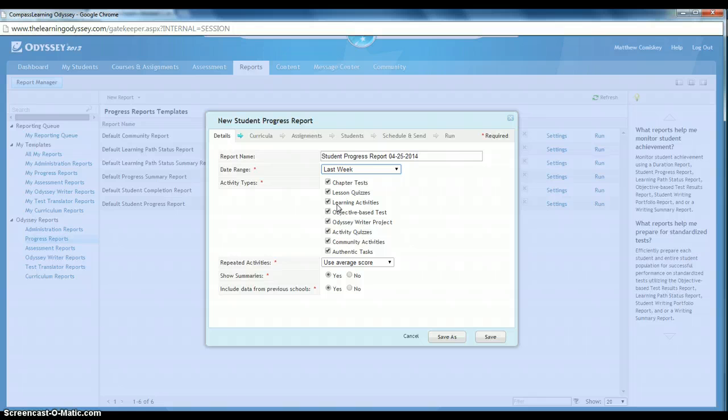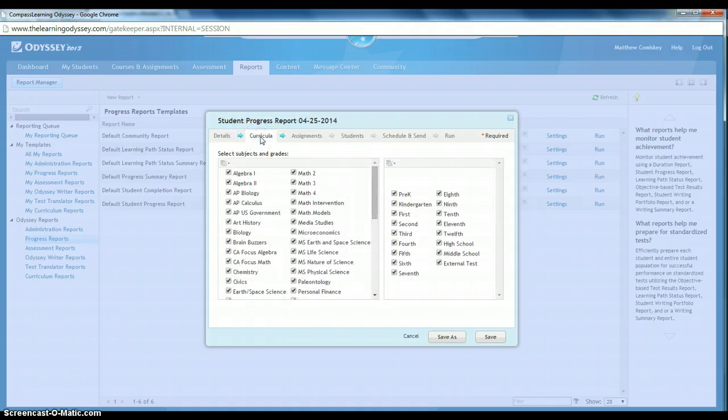And then it kind of looks like you're done, but you're really not. You have to look at the top. There's like a breadcrumb trail you have to follow. So right now we're on details. It has an arrow pointing to curricula, so I need to click on curricula. I'm going to leave everything checked off because, like I said before, if they don't do the activities, it doesn't show up on the report, so it's not going to make my report 500 pages. It's just going to print anything that they did do. If you decide to uncheck certain things, make sure that you keep this external test checked because the external test is actually the NWEA assignments.